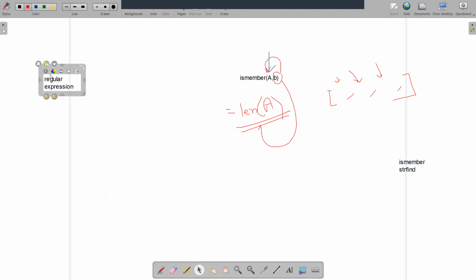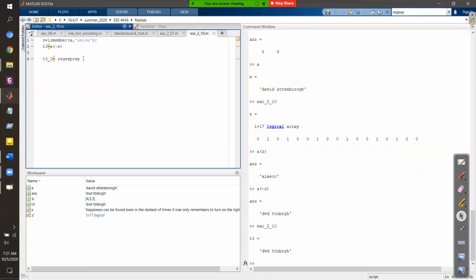If you work with strings in your research or things like that, this is a very common thing you will find. Almost every programming language provides some built-in functions and operators to work with these things, and this is a bit complex because working with strings is a bit complex. So I just want to give you an overall introduction to some of the things. What we write here is called regular expression replace. Let's see what it does.